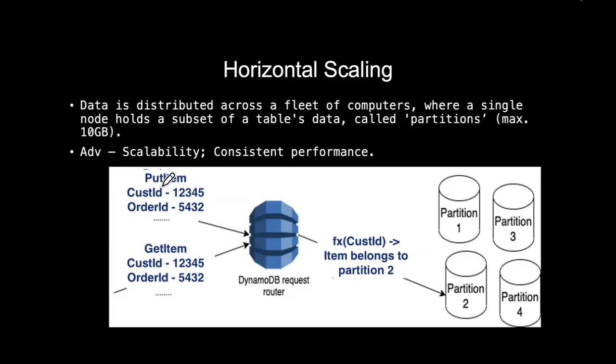So when you send this request to DynamoDB, there's a particular component within DynamoDB called, what's it called there? The request router. Doesn't really matter. It's a component within the DynamoDB service. This is part of the service. And what it does is it takes the partition key value, puts that through an algorithm, and the algorithm determines which of the partitions the item should be written to.